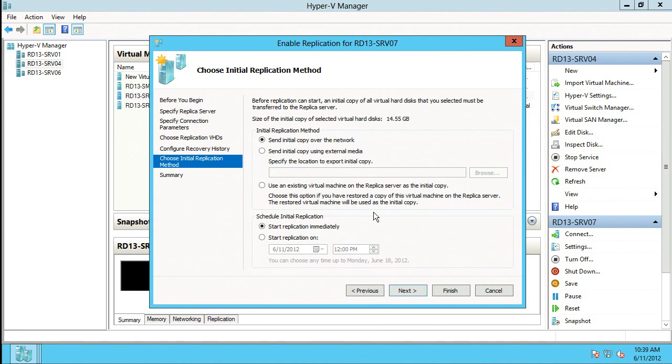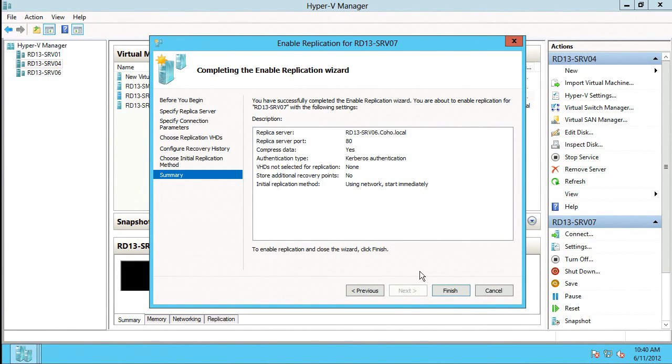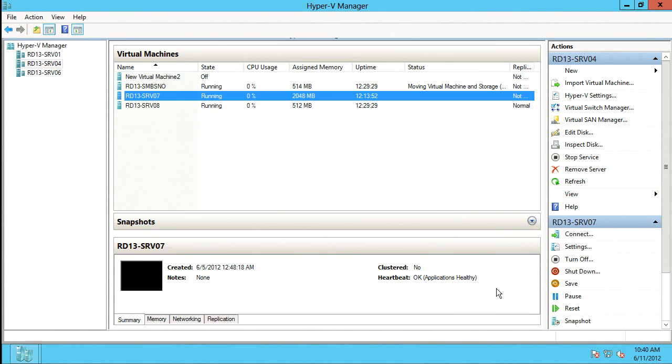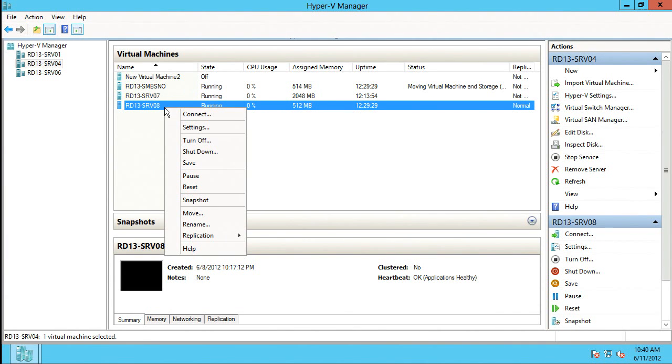If it's like an 11 gigabyte file, and I've got 50 or 100 of these virtual machines and I'm trying to replicate to a service provider, you know what? I might whack it on a Blu-ray and post it to him or her. And they'll put it on the network, and then we'll do the final replication when that comes up. Or if it's internal, I can just hit start replication. Now it's fine. It gives me the thumbs up, and I can actually go. So I'm just going to cancel out of that, and I'll show you one that's already running.